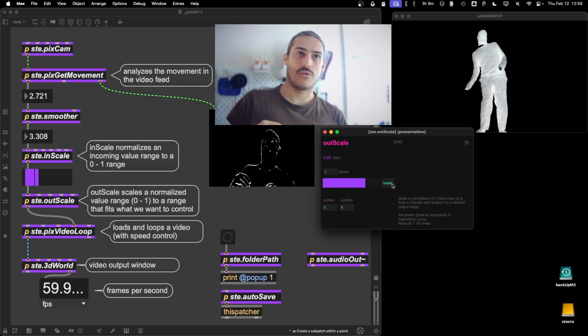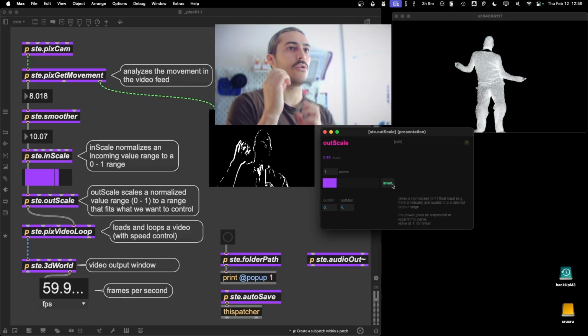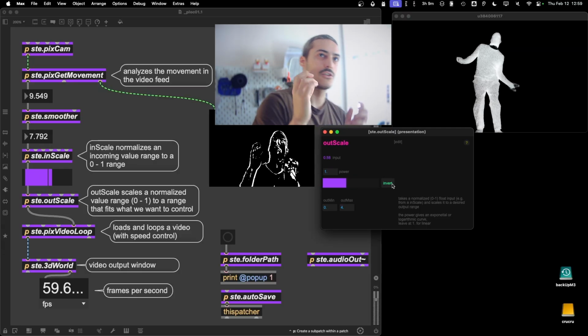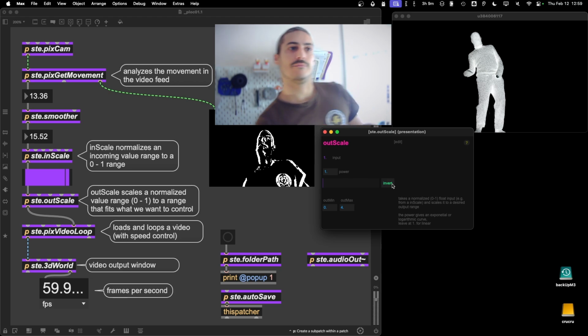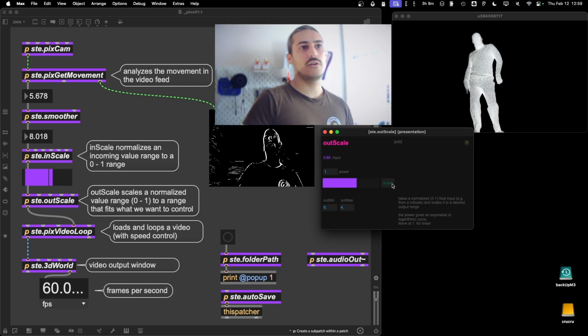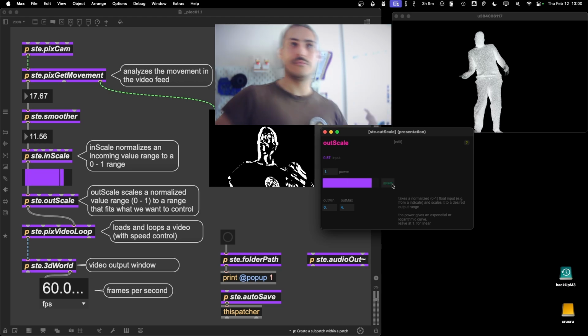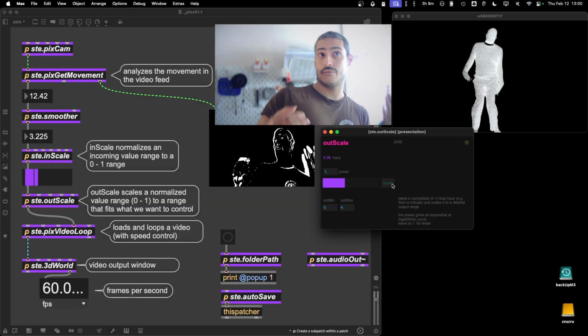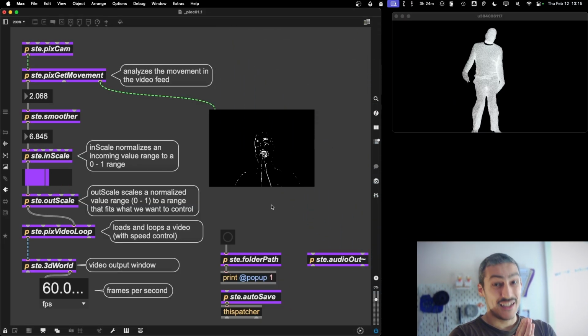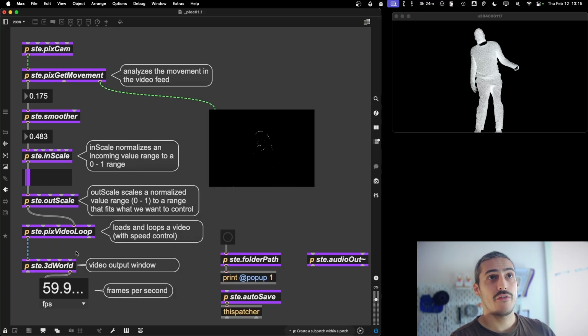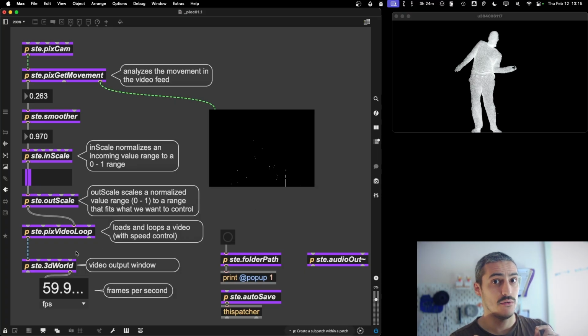Or they can both move if they both move slow enough. Or you can invert it again and you go together. Stop and move together.